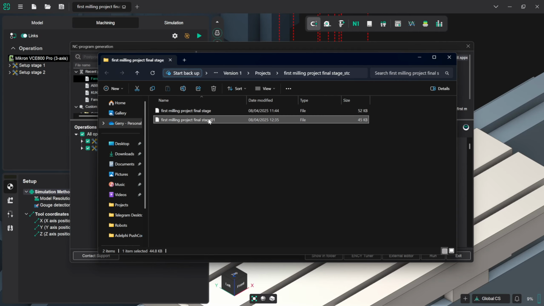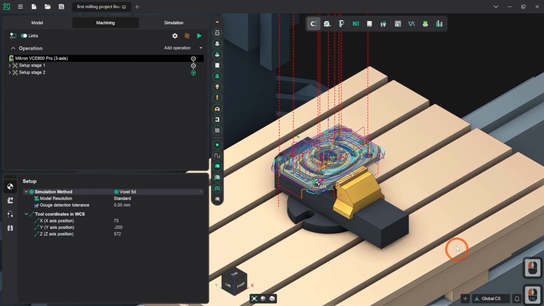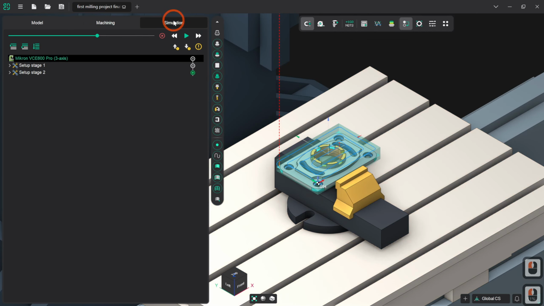This was a test run I did a little bit earlier on. I'm going to exit out of that. I'm going to exit out of this screen. We're going to go back to simulation and we're going to turn on G-code based simulation. Now this does take a few seconds to process, so don't be alarmed if there's a slight delay. I'm going to pause the video whilst it's iterating through this so as not to waste your time.